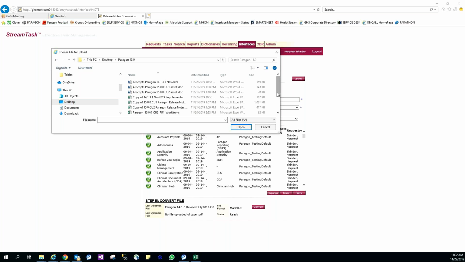I know I sent you the text file. Oh, you know what? Maybe I sent 14.1 and 15 at the same time. Maybe that's why. No, I didn't. Oh, yeah, I did.